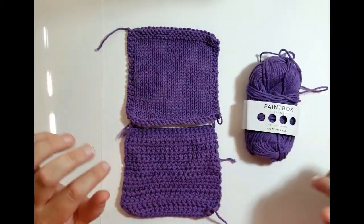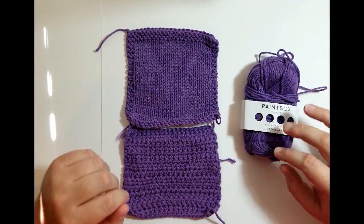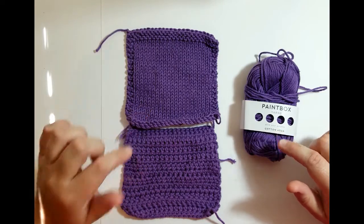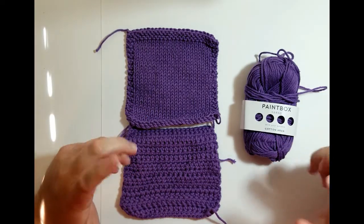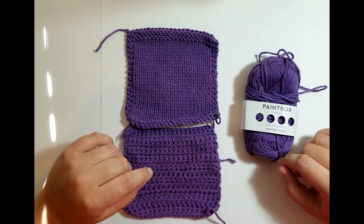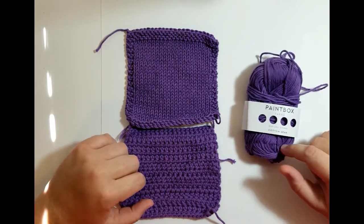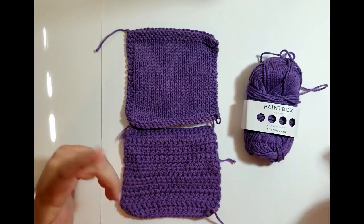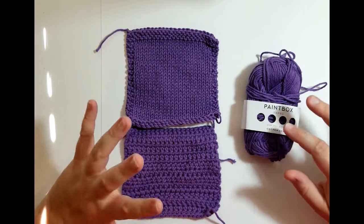So comparable yarns to this, I would say Sugar and Cream is a good comparable. Barocco Cotton, I believe I'm pronouncing that right, would be a good comparable, as well as Knit Picks Dishy. All would be a great comparable yarn. Also, if you were looking at Paintbox 100% Cotton DK, that's comparable to this, but obviously it's a DK weight, not an Aran weight. Those are the main comparables that I would use.